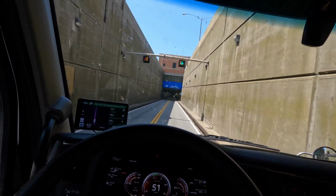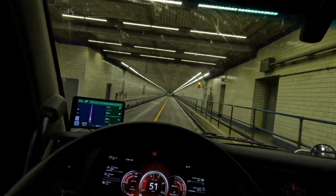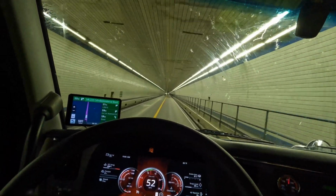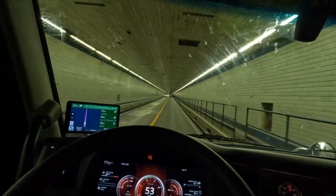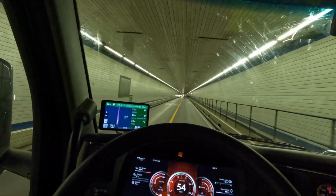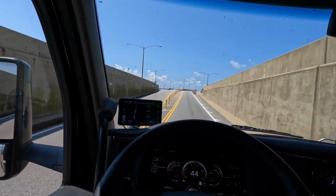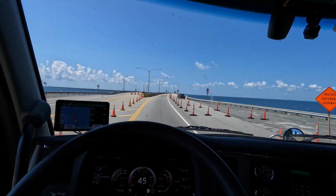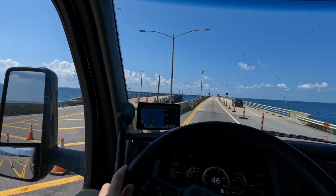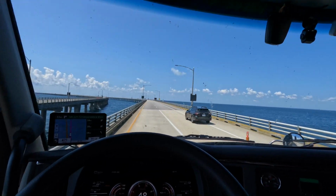Anyway, we're coming into the tunnel aspect here, as you can see. 13'6" clearance, so those oversized boys can't get down in here. And coming out the other side. There's a car right there. What are you doing, guy? And more bridge.